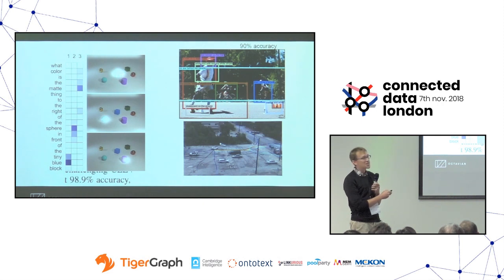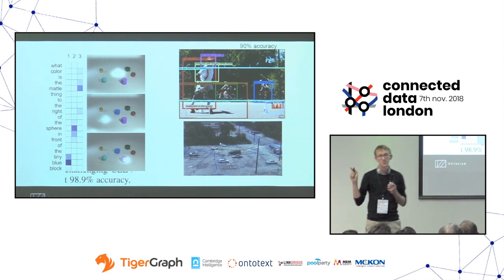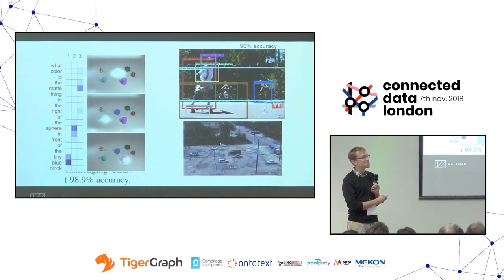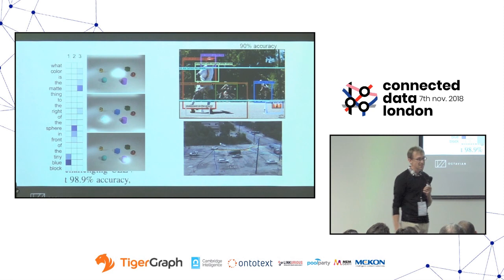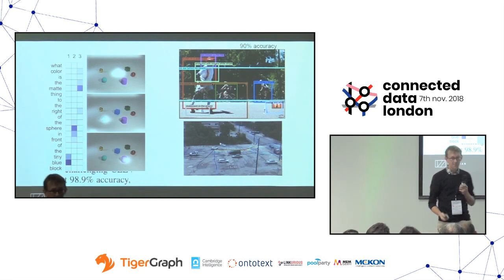And we can see in this visualization what the network is observing or looking at, if you want to anthropomorphize it, in each step. So it finds, in the first step, the tiny blue block here. In the second step, it finds the sphere. In the third step, it finds the map thing that is in front of it. And the output then is to tell you what color this is. Okay? So this is multi-step reasoning using neural networks.